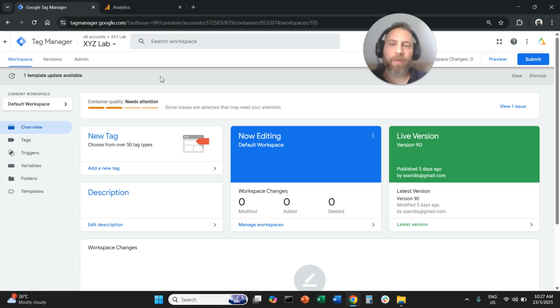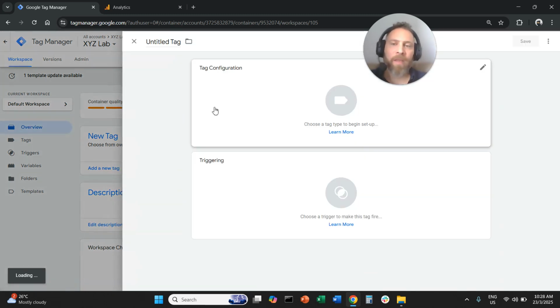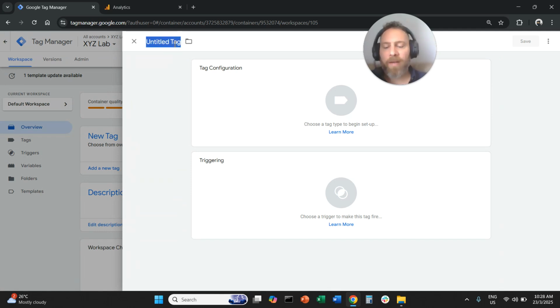Now, let's go straight to the point. Let's say we have a Google Tag Manager container, and this container is installed in all the pages of our website. What do we need to do? We need to come here to our Google Tag Manager, and we need to create a new tag. So every time you want to create an event, you will create a new tag. You are going to give your tag a name. Name it something descriptive. For example, GA4, let's say my event. Name it something you can remember.